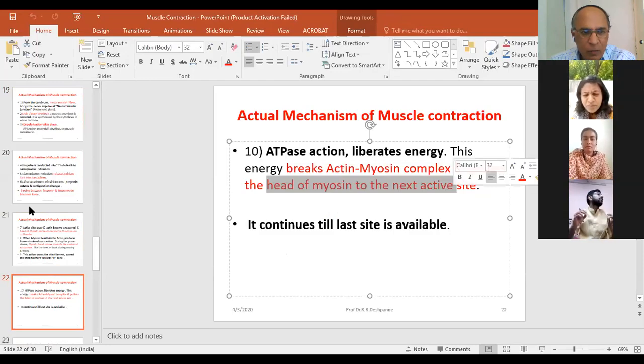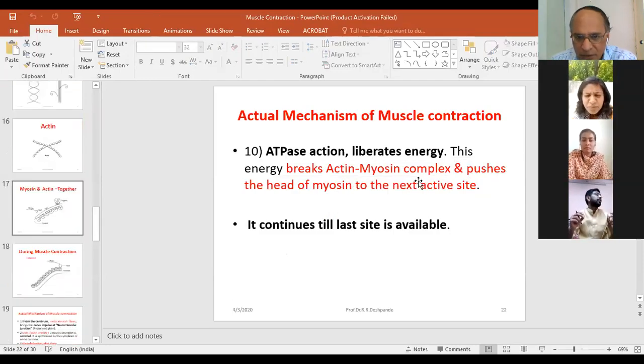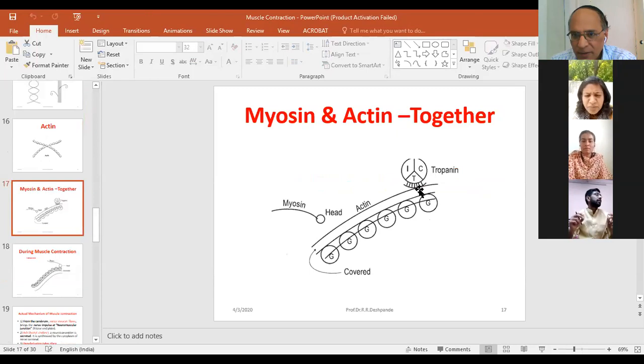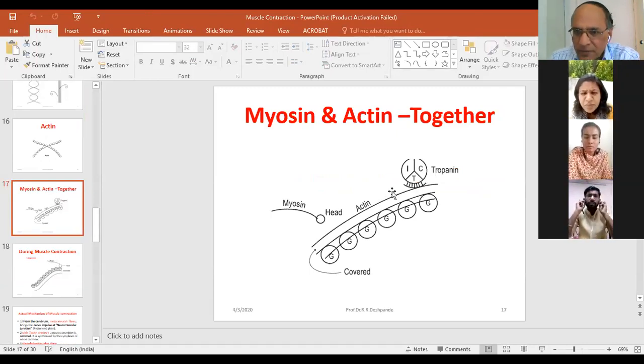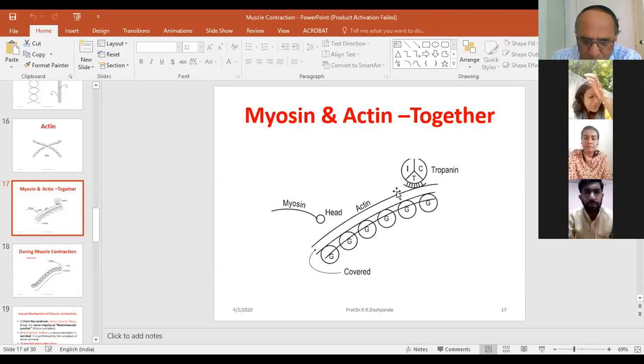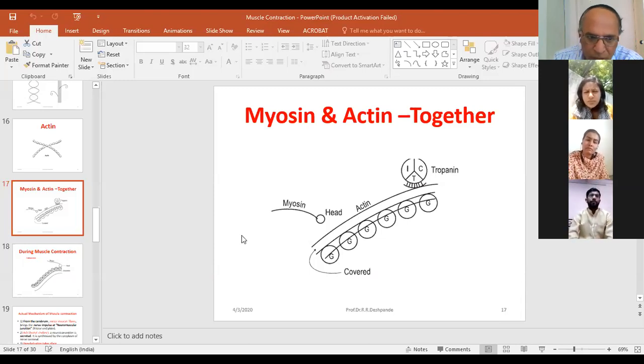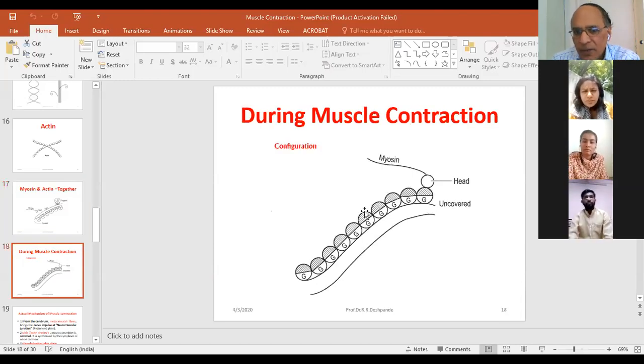That means, again I will go back here. This is the first part, okay? Then with ATP, again energy coming, this comes to this part. Again energy, this part will come to here. Again energy, this part will come to here. So myosin moves from here to here. Can you see? Myosin will move here, here, here, here like this with the energy of ATP. And here it is finished. Contraction process is finished when the last molecule is attached.